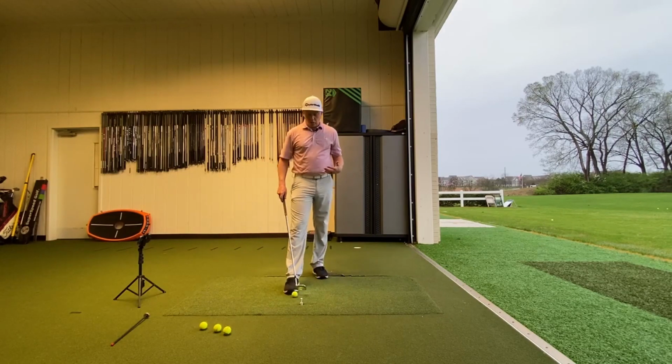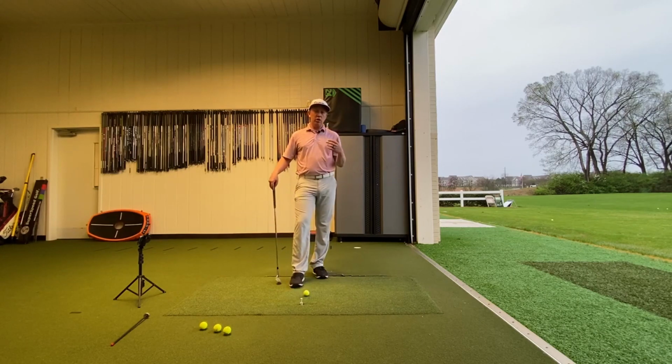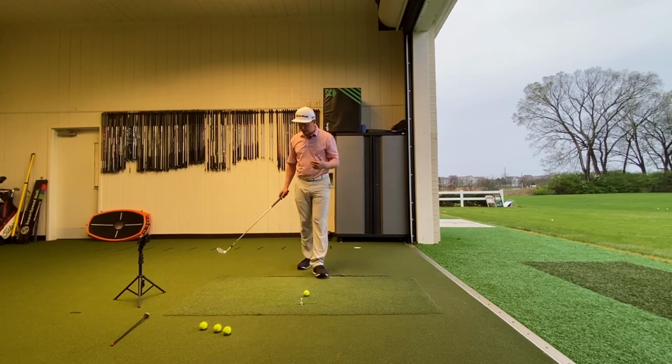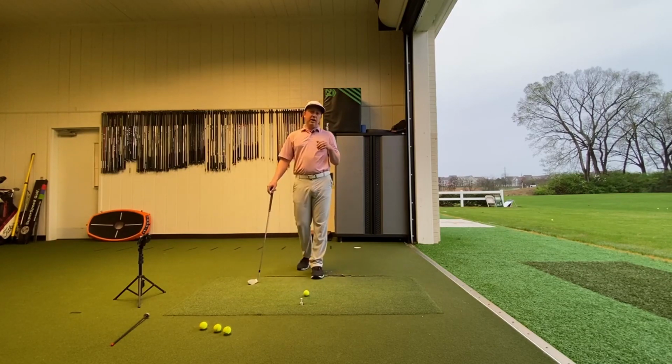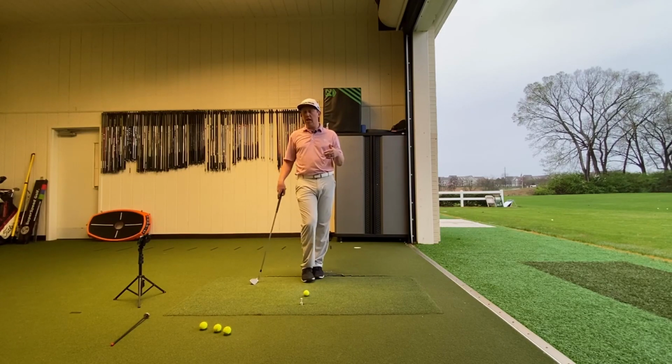So then we get into the world of, all right, coach, what happens if it's thin or dormant Bermuda? What do I do there? Well, the concept stays the same. If I interact with the turf, I could hit it off of this concrete. I'll save that for another video where I hit pitch shots off of concrete and show you that as long as the bounce is on the ground, you've got a chance.